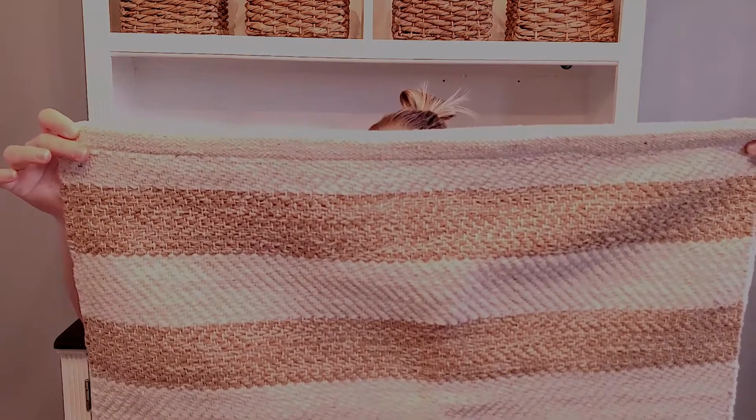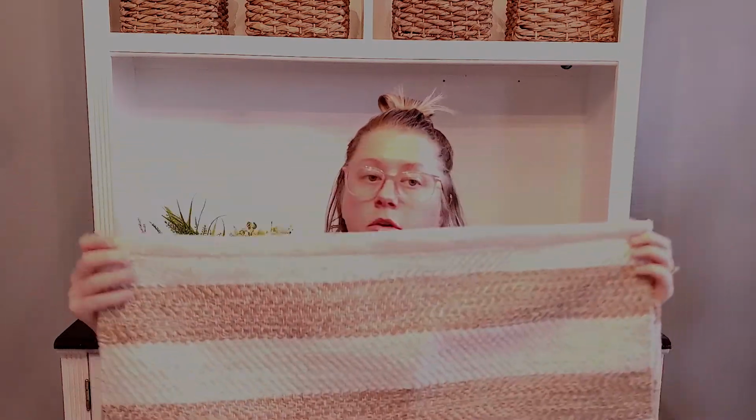Then this big one, and I apologize because I don't have the measurements, because I've already taken, oh wait, I do have the measurements. This is a cotton woven rug. It's 100% cotton. It's 27 inches by 45 inches. And it doesn't have anything fancy on the end. Just simple. But what I liked about this is it's kind of a natural white mixed with a jute color, and it's striped all the way down. Of course, you're not going to see the whole thing because of how large it is. But this is a great little entryway rug, and you can put a little liner down.